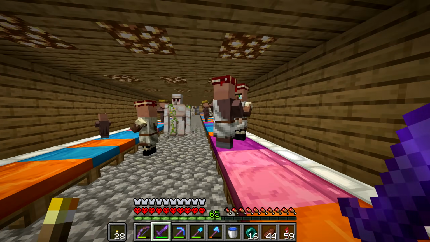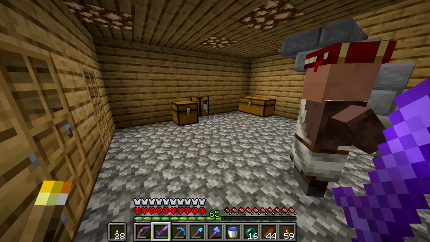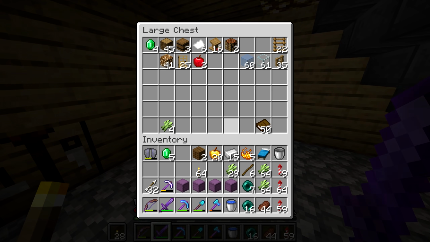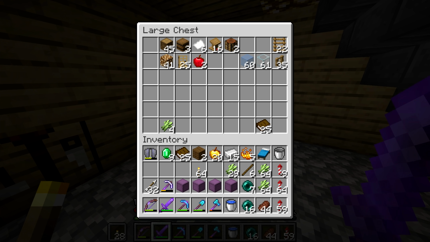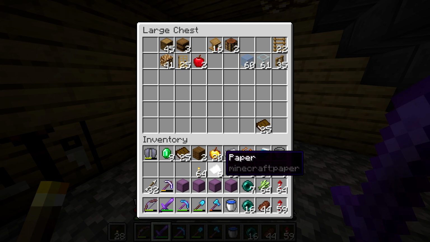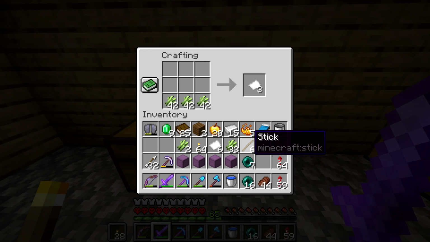Oh my gosh. So we'll probably make an iron farm too at some point. But I really want to get an XP farm going before that. So we have a couple of emeralds here. We're going to need some books. We'll take this. We'll take this. And then let's see. How much paper can we get? Because I hope it's enough to make mending.